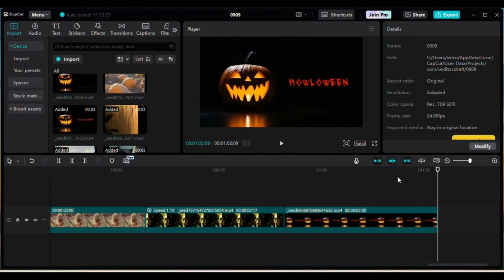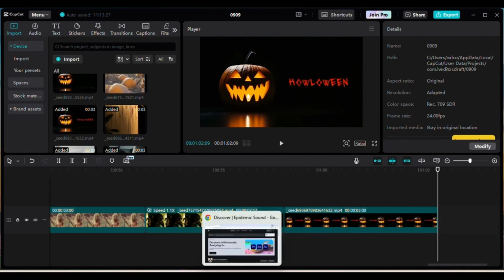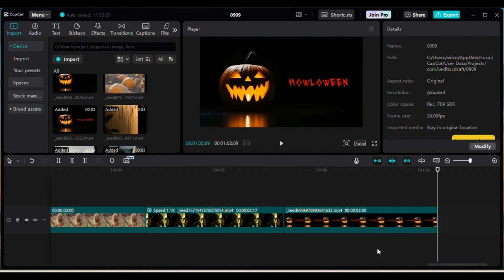Fantastic. Okay, so now here's how I would find the music. Again, I'm not being sponsored by CapCut or Epidemic Sound, but Epidemic Sound is what I use for music. If you're a musician, you can make your own music, or if you know a musician, you can have them make it for you. There's also free AI software where you can make your own music, and lots of free tools out there.